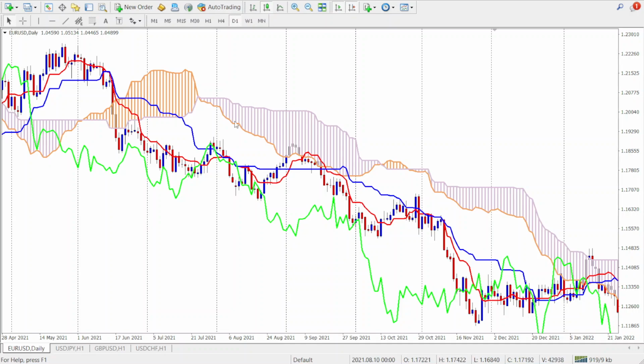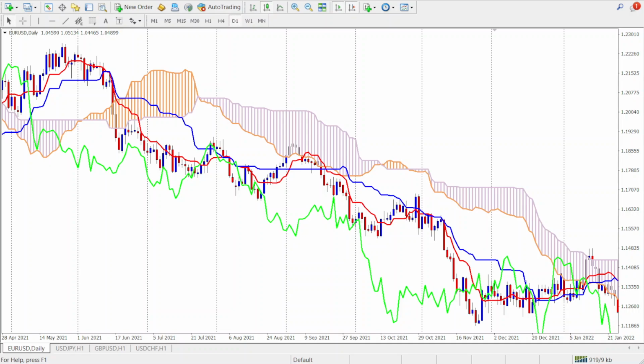And before that, rather, you will notice that the Tenkan-sen crosses below the Kijun-sen. The red line crosses below the blue line, confirming selling pressure. And the Chikou Span is going to be below the price action. Okay, for your entry, you can enter right after the breakout has been confirmed and then set your stop loss just above the cloud. So by following these simple confirmations, you can filter out false breakouts and trade with confidence.